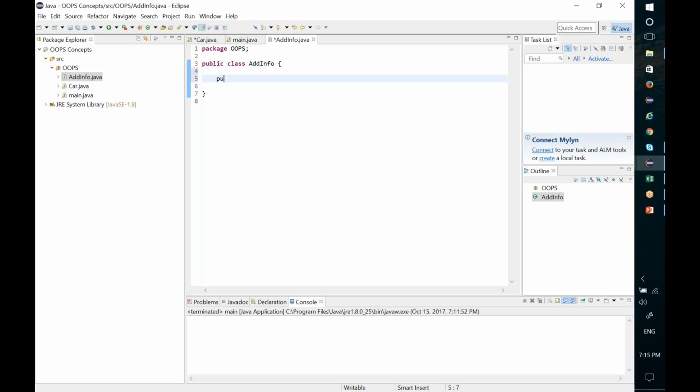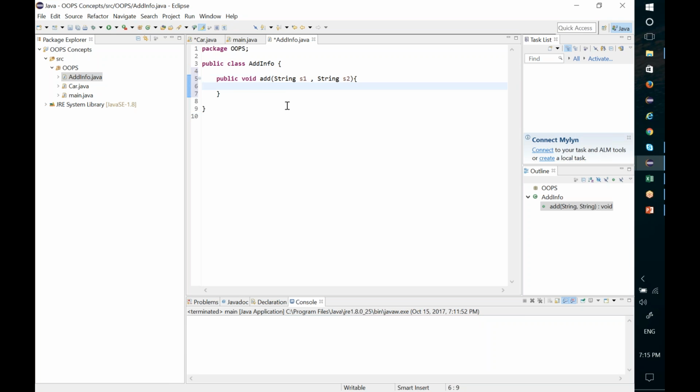So generally we create public methods. Whatever void add is the function name, I can add string s1 comma string s2. Adding strings is nothing but concatenating the strings, joining the strings.